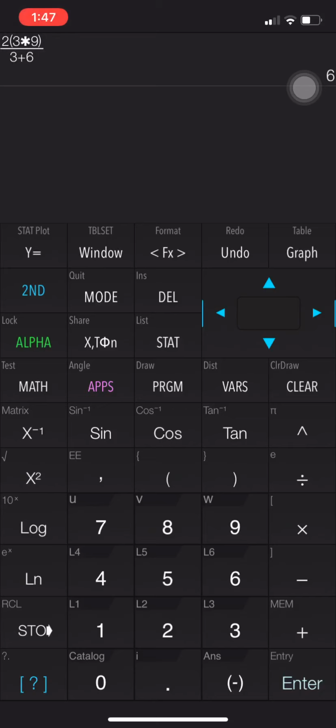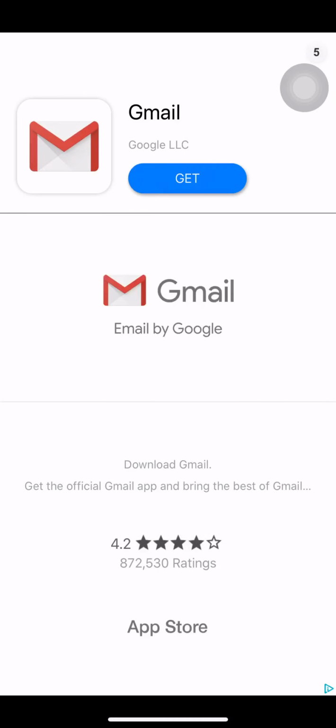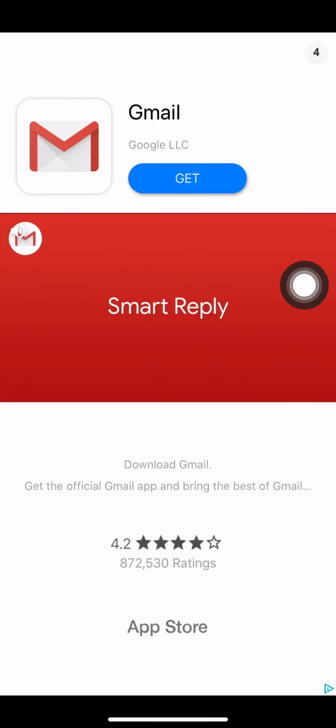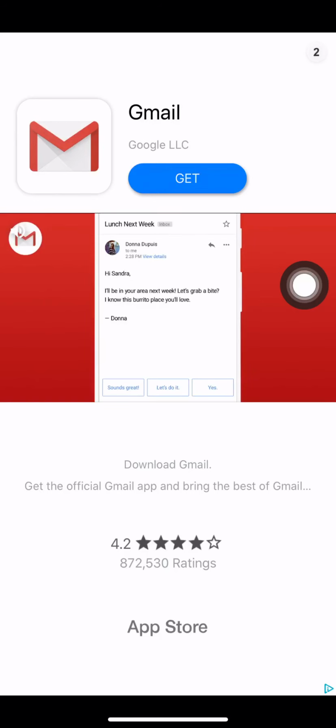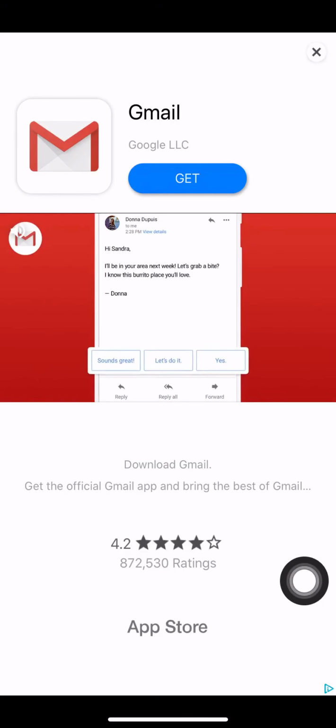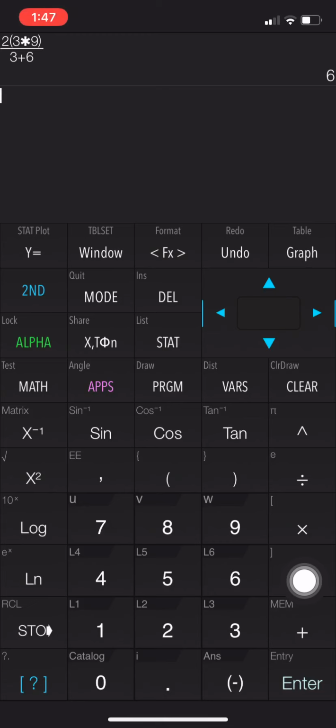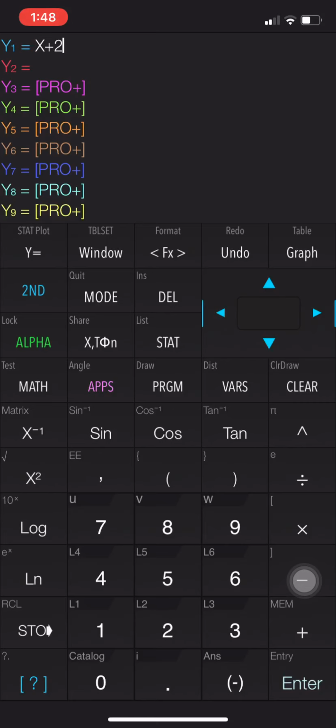Right here on the left-hand side, you have your x squared. So let's say that I want 8. Oops, a little commercial. Let's say that you want 8 squared. Again, you just click the square on the left-hand side, and it'll give you whatever it is that you want. Same thing for y equals. You're going to be doing a lot of things with squares in the next couple of lessons.